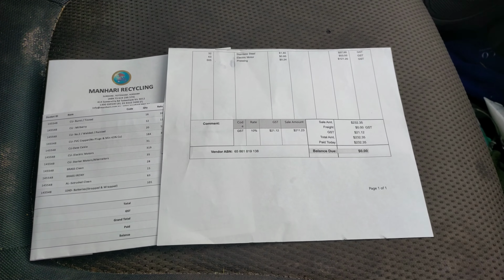Now, this is from our run today. Just quickly, I do want to mention that recently we had some things on the other side of the city and we ended up going to Minhari's, and we took some metal with us.